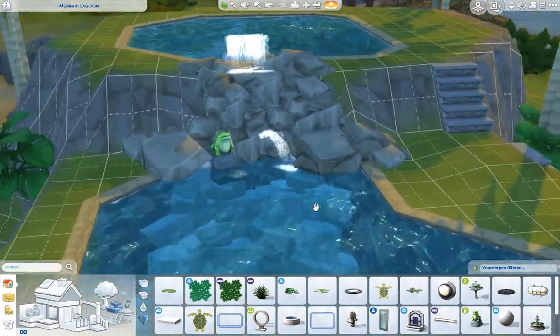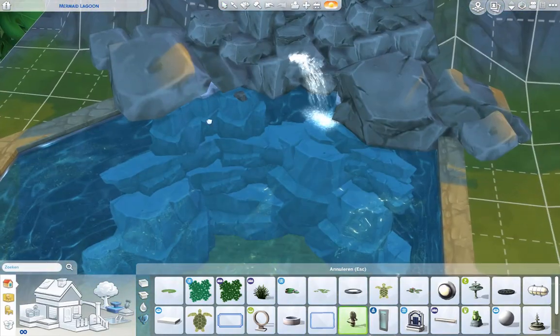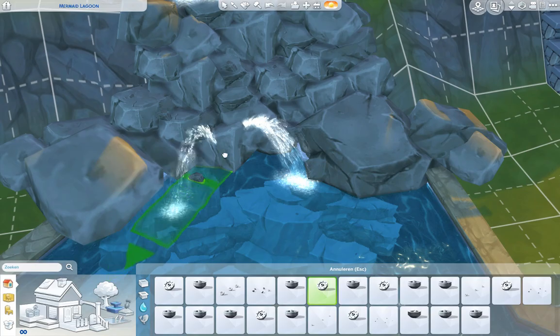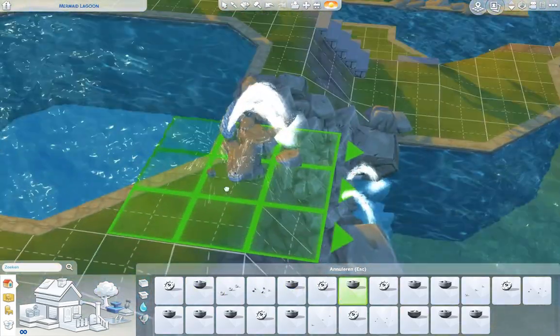So yeah, I was a little bit disappointed about that, and I wanted to sneak the frog in, and I really wanted to use the fish too, but I don't know, it's not fitting. The one frog is okay, but no, not a fish.